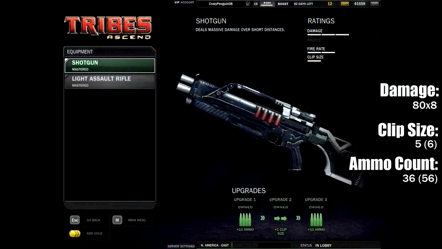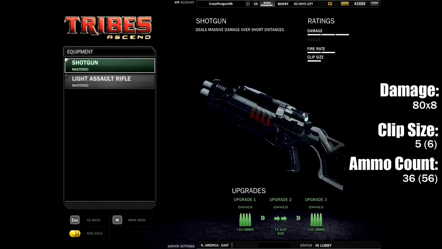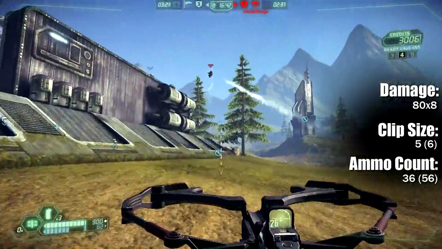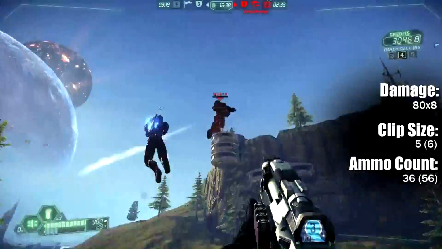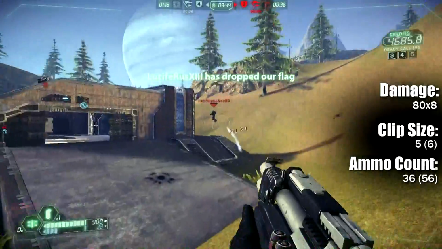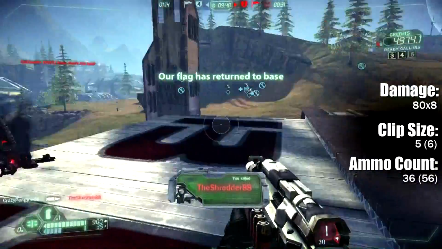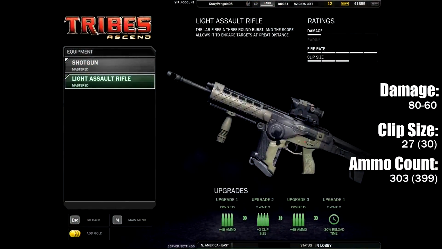Moving on to the shotgun. This is your default secondary weapon, and it has really decent damage, but really short range. Actually, for a shotgun, it has really good range, but in a game of Tribes with fast-moving targets, this thing is probably best against slow-moving large targets, or using it to finish off somebody who has just got a little bit of HP left.